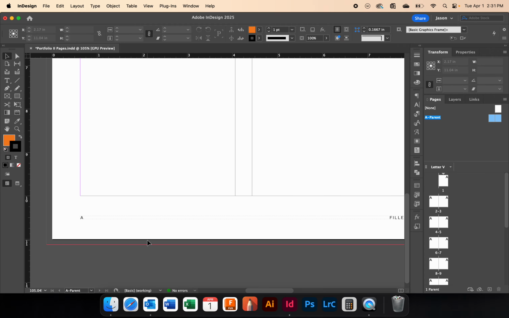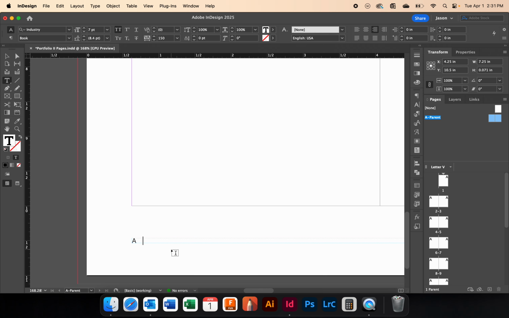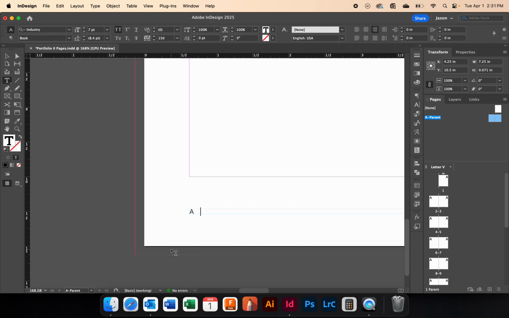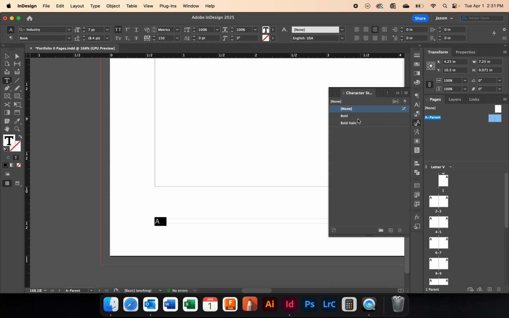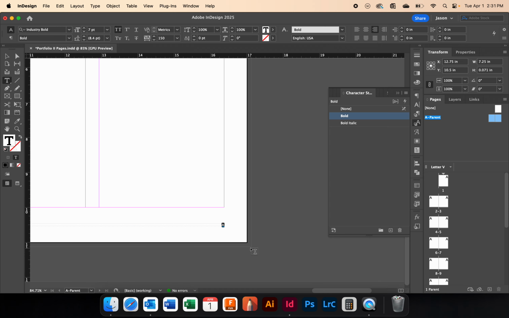Now in our template, what we want to do is make sure that these page numbers are a little bit bolder and stand out a little bit from this other filler text, which will eventually be our section heading and some other navigational information. So what we want to do is highlight that character that represents our page number and apply this character style that says bold so that it just stands out a little bit more. And we need to do the same thing on the other side. Apply this bold character style to that page number.